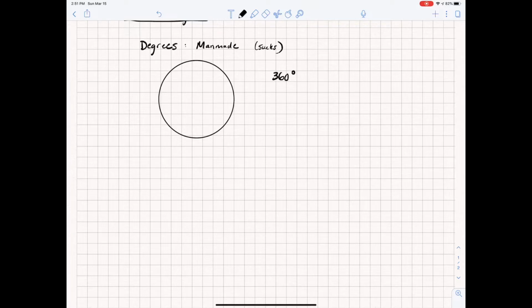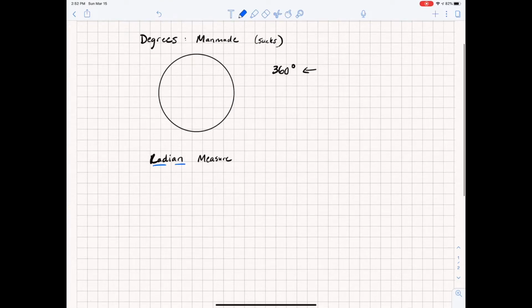But for us, it's not very convenient. In a lot of problems, if we're measuring in any kind of construction, we'll use degrees, but when it comes to mathematical, scientific, any kind of natural sciences courses, we're going to be using what's called a radian measure. And just to highlight again, radian comes from radii, plural for radius, and the 'an' came from the word angle.